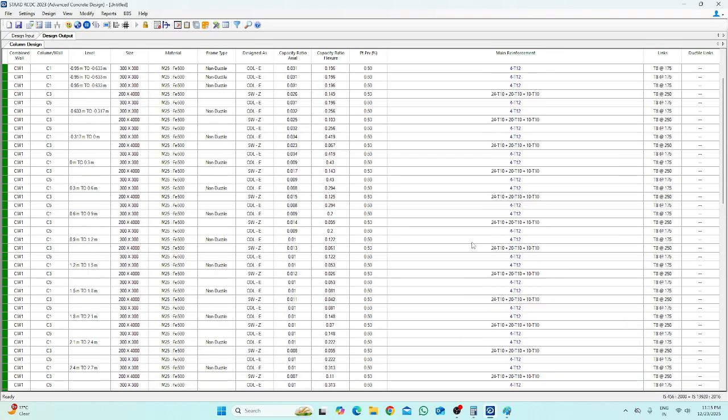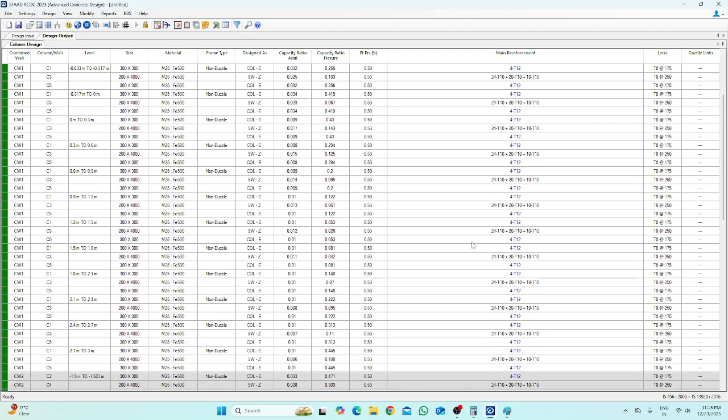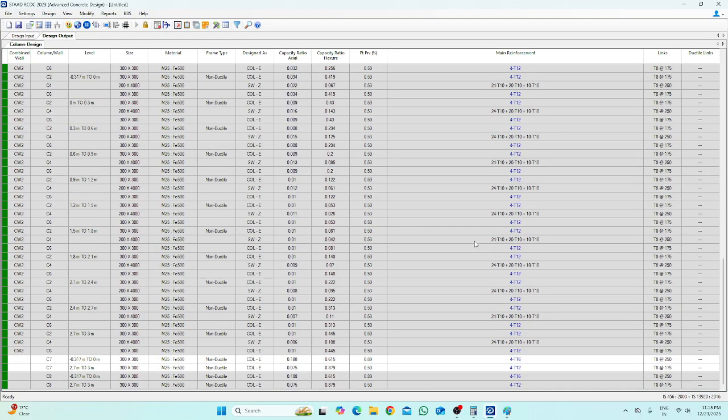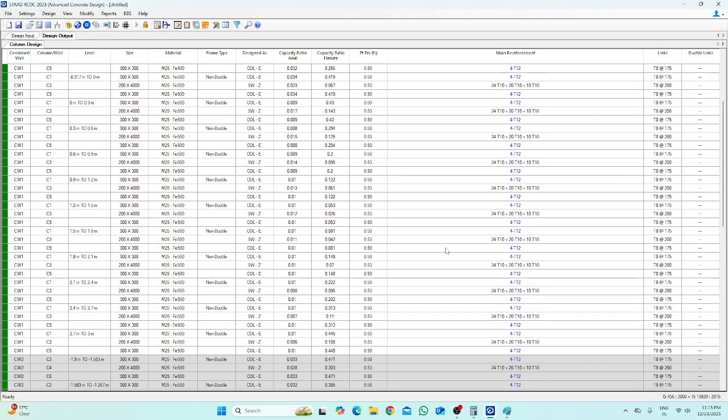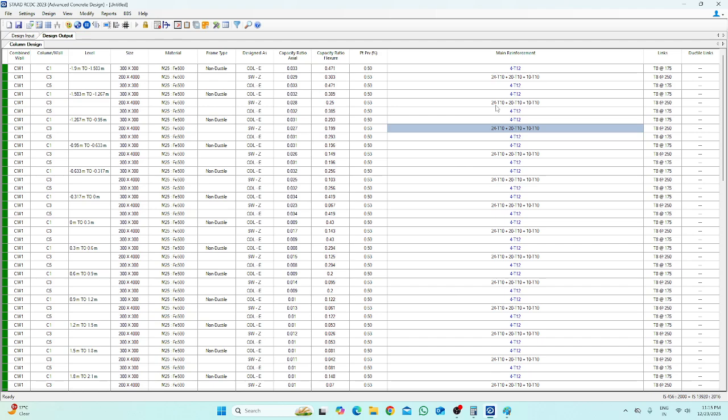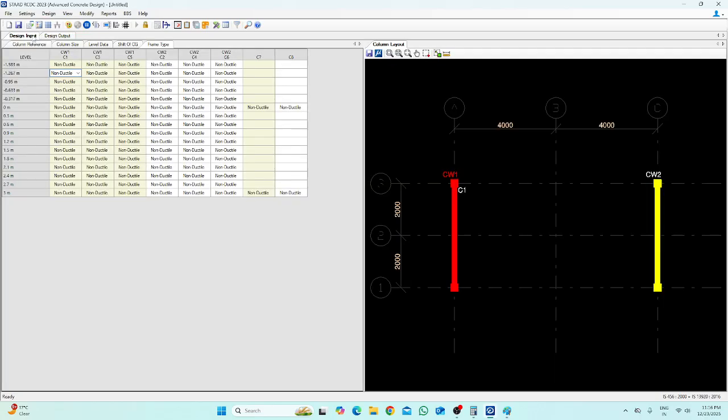So we'll see how to use the results, and we'll do some research and see. Looks like we cannot use the results which we have obtained directly in RCDC. How to interpret those results, we'll study and make another video on that. But it's obvious that we can see whether the members are passing or not using the RCDC results.